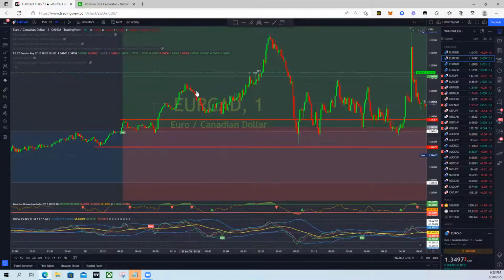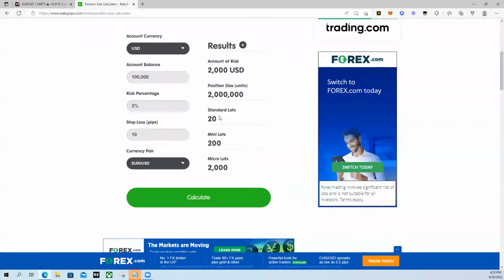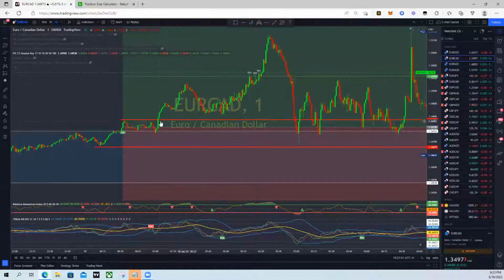So even if you was to just put your stop loss at your entry, if you had 2 trades going in, you got 1 trade. If you want to do 2 trades, instead of doing a 20 standard lot size or $200 a pip on 1 trade, if you want to break it down to 2, you're doing a 10 standard lot size, which is $100 a pip. So you got 1 trade that you closed out at your 10 pips.